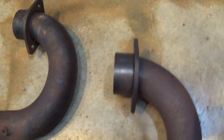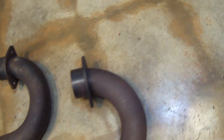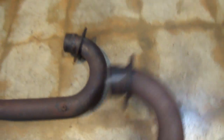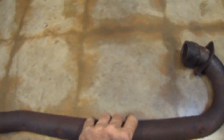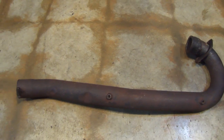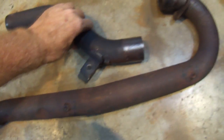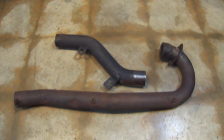I have another big bore exhaust here, and this one fits up just fine. You can see what the difference is — this one is about seven-eighths of an inch, and this one is just a little bit more. So there you go. This is what you're getting: the big bore exhaust pipe, the big bore header pipe, and the tail piece. You're not getting the heat shield. You're getting these two pieces. Thank you for looking.